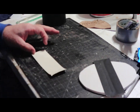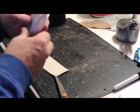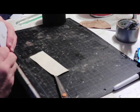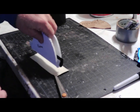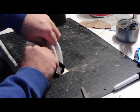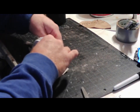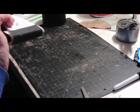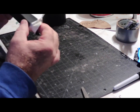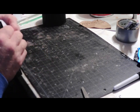I'll lay that down. Close this mouth. Whoops! I'll drop this mouth first. Close the mouth. Lay that there. Fold this up. The other side, fold it up. Now, my mouth can open and close.